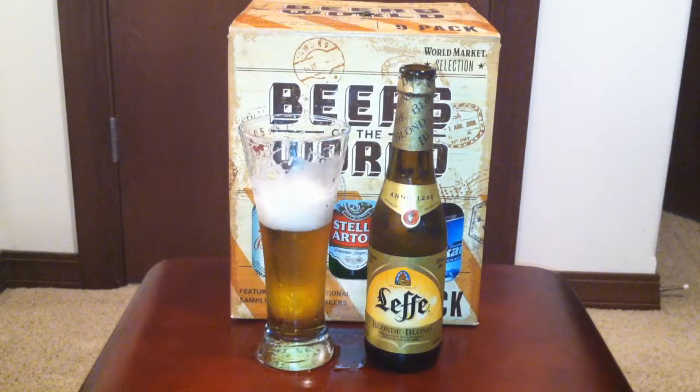It's rich, it's creamy, it's also sweet, it goes down smoothly. So think of it like a higher quality Henry Weinhardt's Blonde with an extra Belgian sweetness to it. I really like this beer, the Leffe brand, I've never seen it before, and I appreciate it. So on a scale of 1 to 100, I will straight up give this a good 88%. Definitely check it out. You can see that brand. Stop by your local alcohol store or World Market.